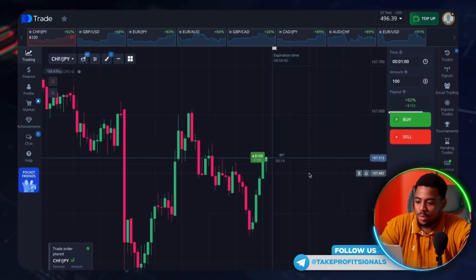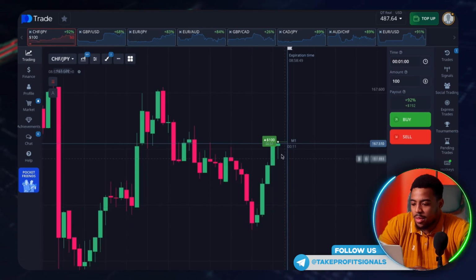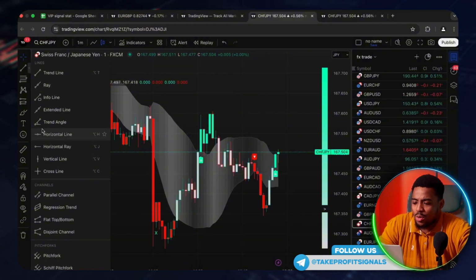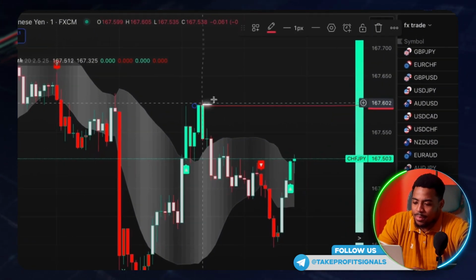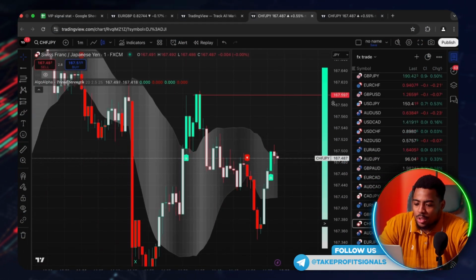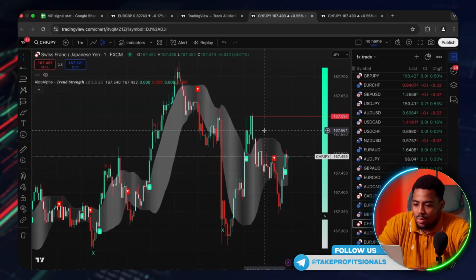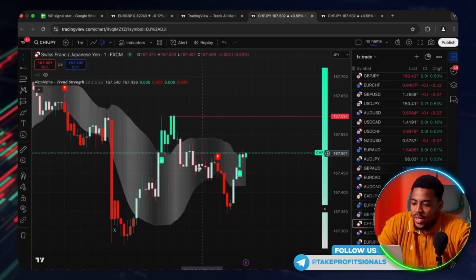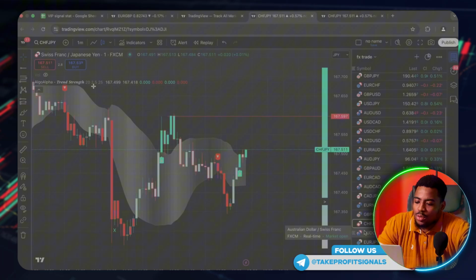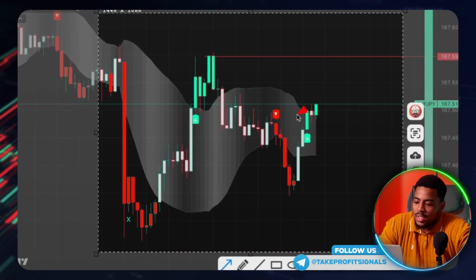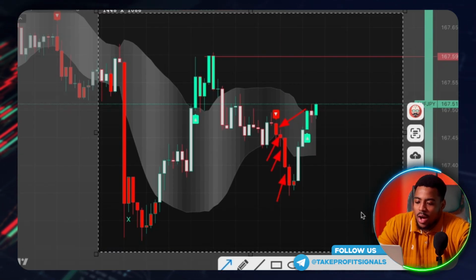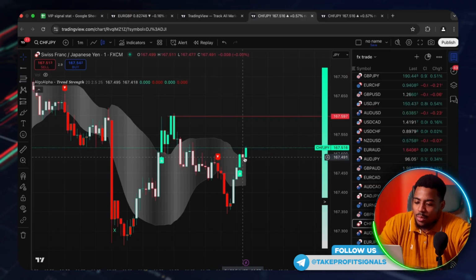Here I will open a short trade for a minute because we already have rather aggressive growth and it can continue, but I think it will not be so long at least. We can update this high. We have a signal to go up here, and the indicator is a classic area where the chart is usually located. As soon as we get out of this area, we get an imbalance in the market, and thus we get a signal. I mean that we usually enter the trade on the next candle after the signal, and at least 1 or 2 Japanese candles after the down signal or after the up signal we can take.